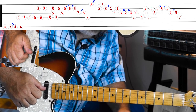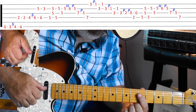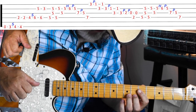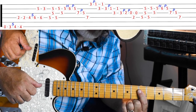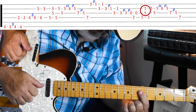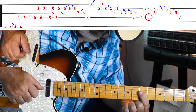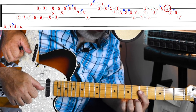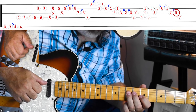Now, we're going to go back and do the same exact riff on your fifth fret, on your D, your G, and your B string. All on five, you're going to hit your D5 first, and then follow it by hitting the G and the B5 together. Then you're going to hit each note separately, starting with the D, followed by the B, followed by the G. Then, on your B5, hammer on to B6, and then pull off to B5. Then, pull off G7 to G5, and then end on D7.